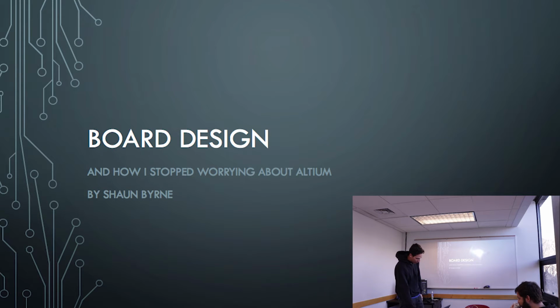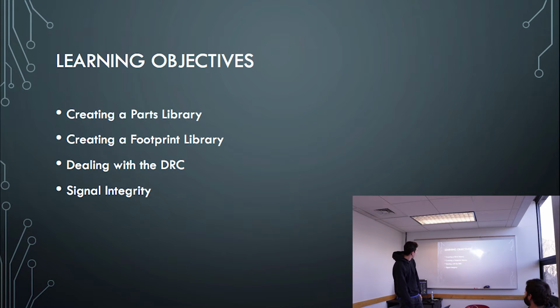So the learning objectives today are creating a parts library, creating a footprint library. When I was first starting with Altium, it gave me the biggest problem because there's a thing where you can link. Altium makes every part you could ever want, but because we go to CU and don't have our own licenses, we can't access it. So you have to build really every part that you want. So we'll go over that because we'll be building a lot of parts, and then dealing with the design rule check system and how to make a rule. And then finally a little bit about signal integrity.